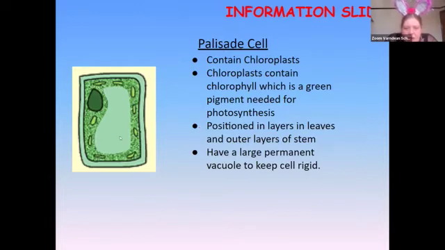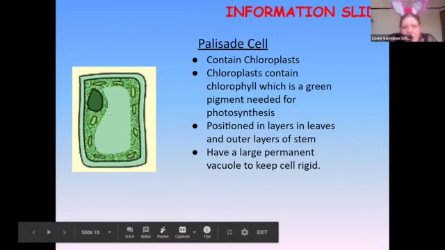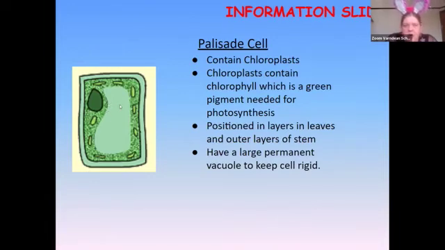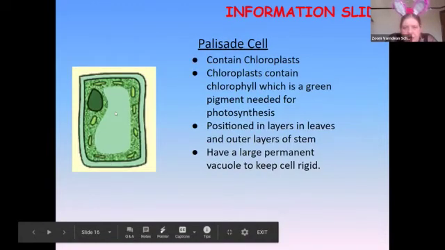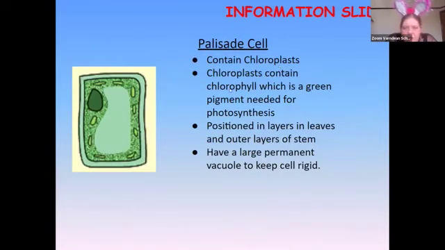And they have the vacuole in the middle, which we've already learned helps with support and keeping cells in shape. And it means that the leaves can keep their shape. And in the summer, you may notice your leaves get a little bit wilty. That's because they lose some of the sap in the middle because they're losing water. So it's important for them to keep their shape and keep watered. And these are really important for photosynthesis. But key take homes there: chloroplasts, chlorophyll, photosynthesis, and they're in the leaves.